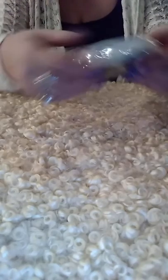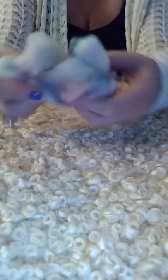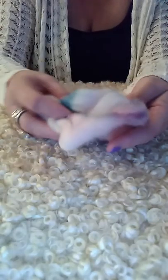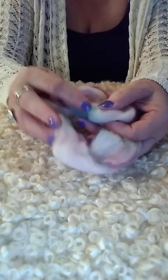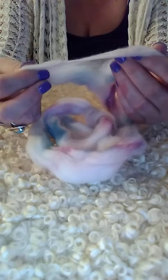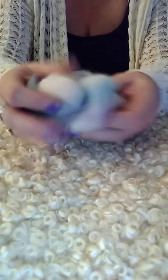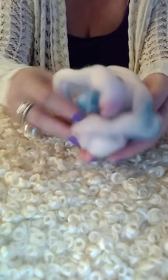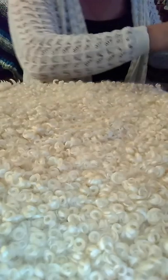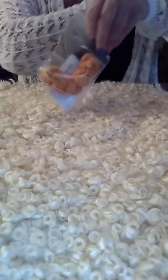Next, Handmade Hollows sent in another sample — this one is called Birthday Cake. It's merino, and I love this one. It has a white base but you can see a little bit of green and burgundy or purple. It's really pretty in a nice top form, so it'll be easy to spin — you can split it down or just spin from the end, whatever you want. It's super pretty and soft.